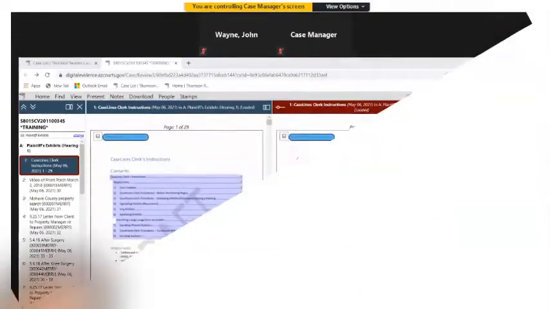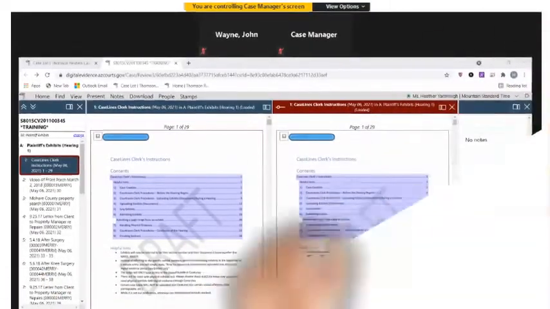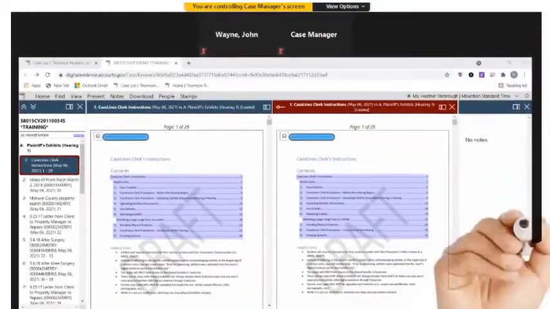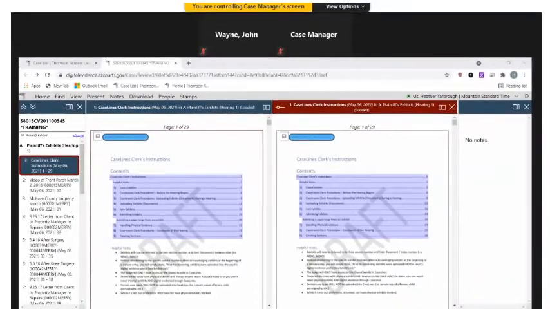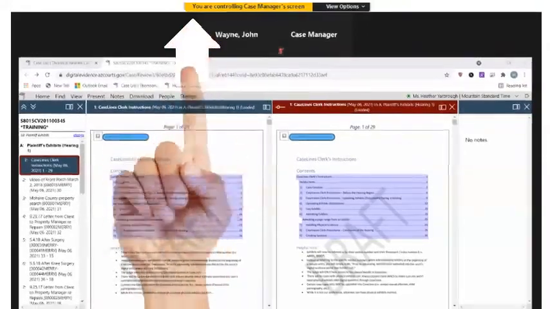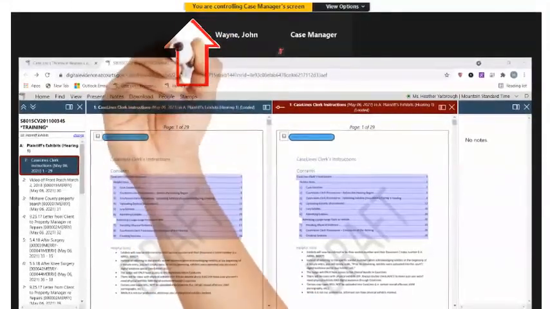If the jury would like to review evidence, the case manager will open the digital evidence portal. The case manager will then share out their screen to the jurors. Next, the case manager will pass keyboard and mouse control to the jury foreperson. The foreperson will then resume control of the case manager's PC to navigate through the evidence.